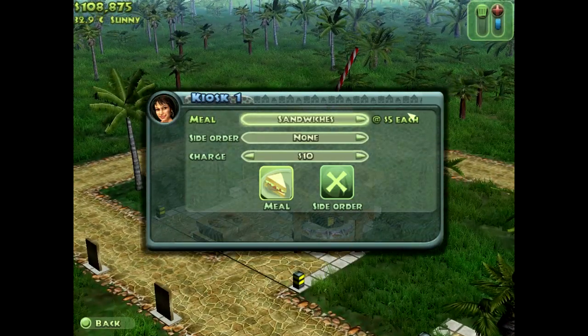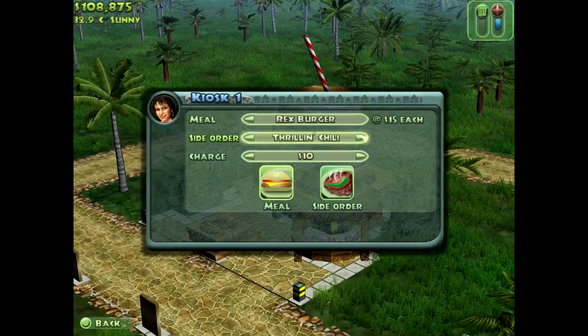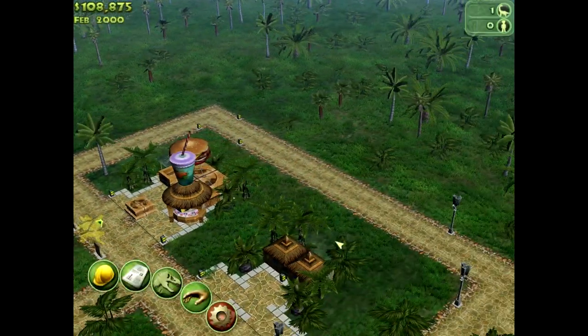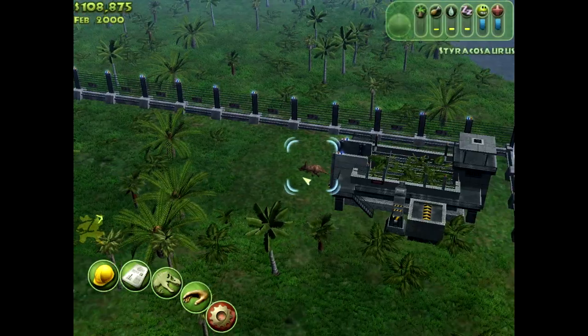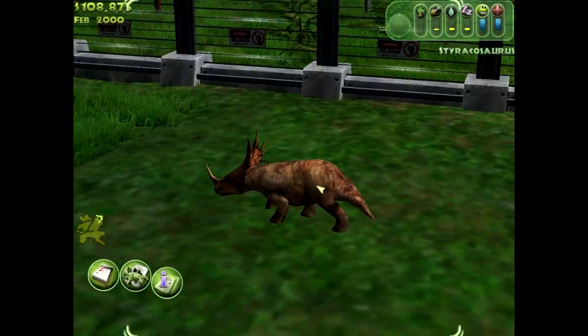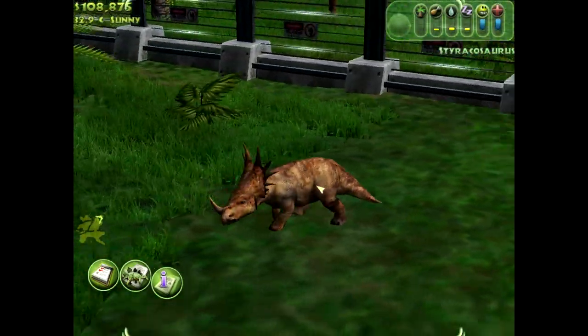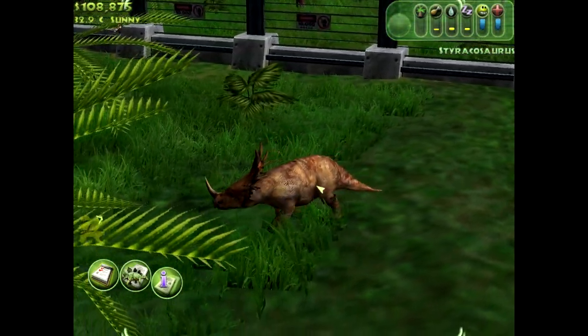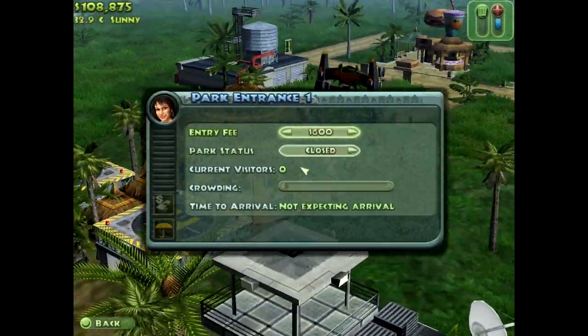We're also going to give them some Rex Burger and Thrillin' Chili. There we go. God, that's definitely the toilets after that. There we go. We've got our first dinosaur, the lovely Styracosaurus, and he looks gorgeous in his new texture. Look at him go. He's just waddling about there, so we can now open the park. Open.